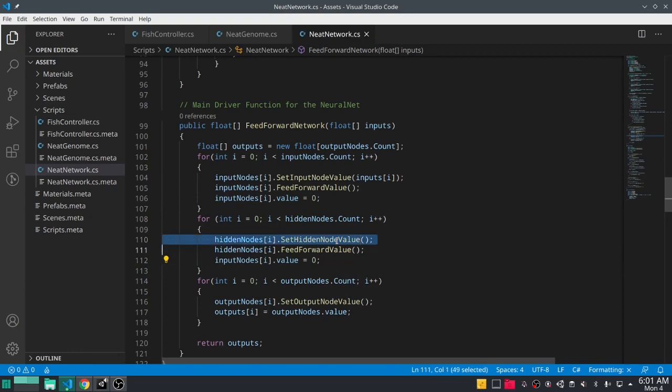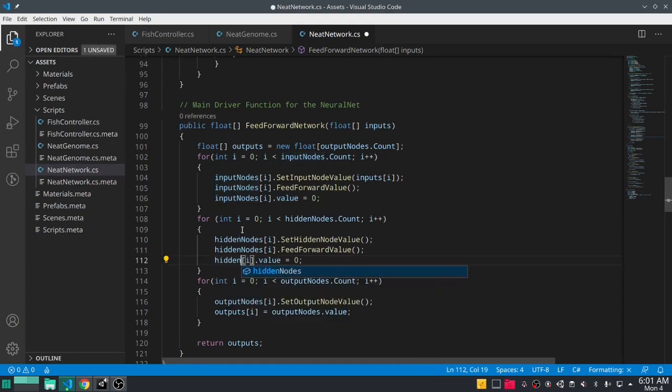And then at the end of this, we'll do the same thing here. Because we have to set the hidden node value, that's why we run this function. Right after the hidden node value is set, we run the feed forward value function, which stores the hidden node's value in the edges, so that we no longer need to use the hidden node value, right?